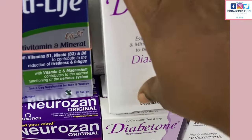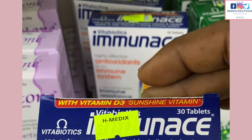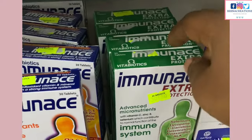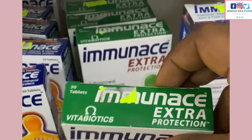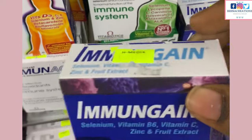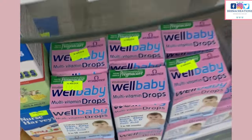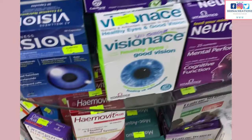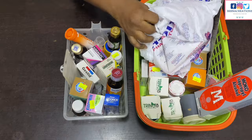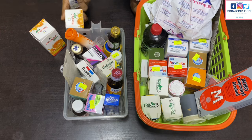Whenever we make a budget for groceries and foodstuffs, we also make budgets for supplements and vitamins. This particular one is an immune booster to help boost the immune system. There are different kinds and different qualities depending on your budget. There are also supplements for diabetes, eye care, and even for children. Remember that supplements are not supposed to replace a balanced diet, and talk to your doctor if necessary.